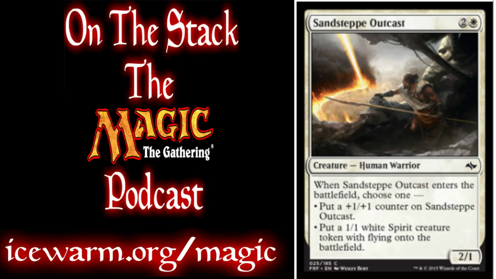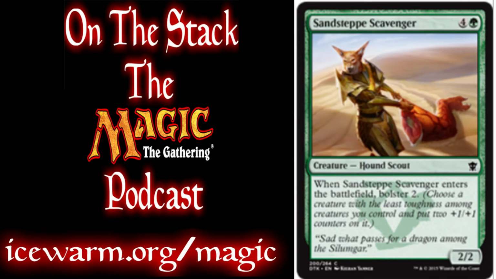So if you use this with, say, Avatar of the Resolute, you put the counter on this, and then Avatar of the Resolute comes in, and it will get a 1/1 counter because this has a 1/1 counter on it. Next up, I have 2 Sandstep Scavengers. They cost 4 colorless, 1 green. It's a 2/2 with Bolster 2.